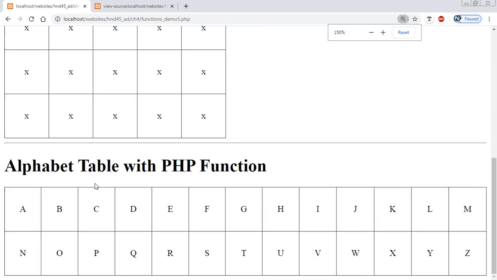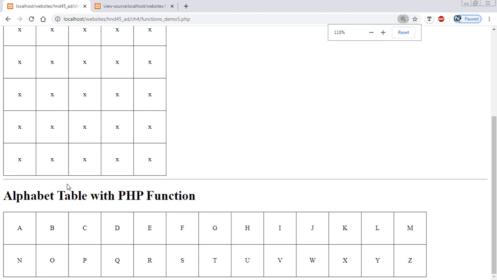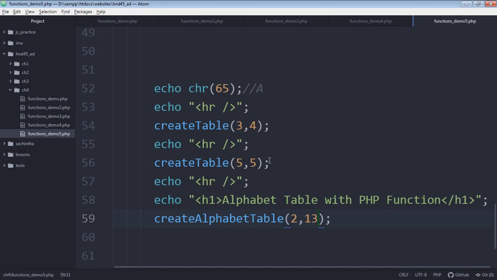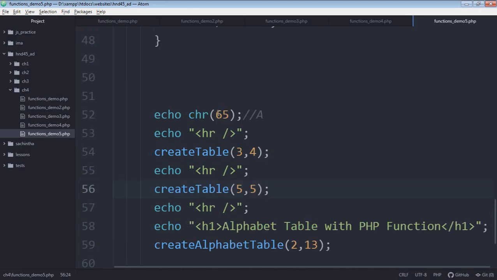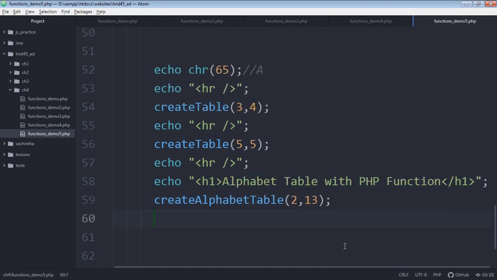You can see alphabet table with PHP function. Just in 2 rows I added, so you can evenly display that. That's why I added 2 rows. So this comes like this. Suppose it starts from 97, you can do that.